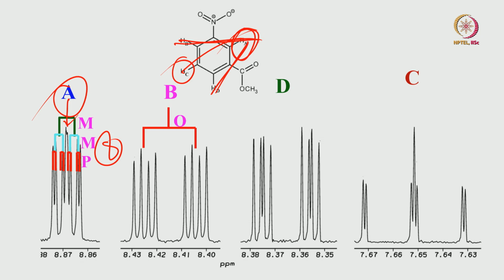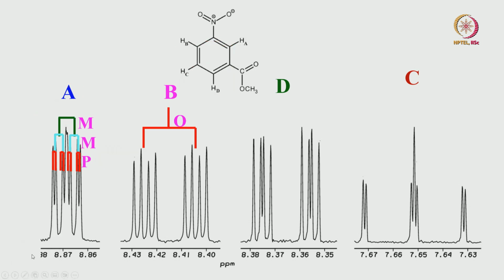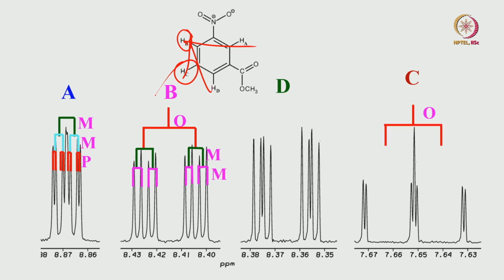Go to proton B now. Proton B experiences one ortho coupling and then two meta couplings. I am sorry, two meta couplings it experiences. You look at this proton B, it experiences one ortho coupling and two meta couplings. So this is how it is. Proton B, one ortho coupling, and one meta coupling is like this, and other meta coupling is like this. So it will become again a doublet of doublet of doublet. Pattern is agreeing with our chemical shift predicted value. What is the next one? Proton C. Proton C, interestingly, experiences two ortho couplings. Okay. Proton C, look at this one.